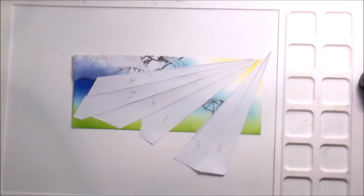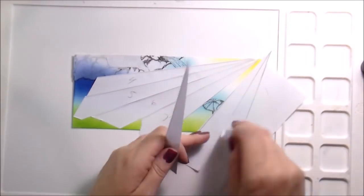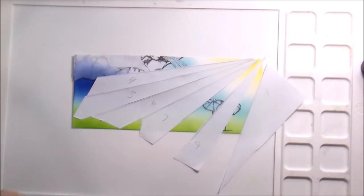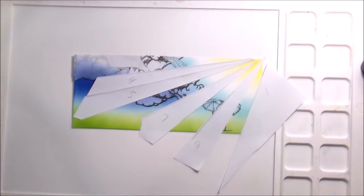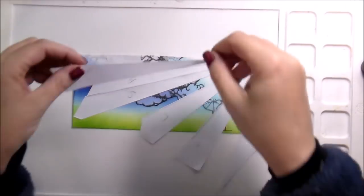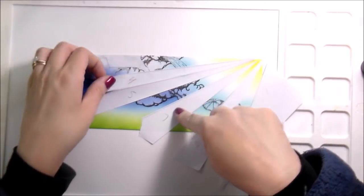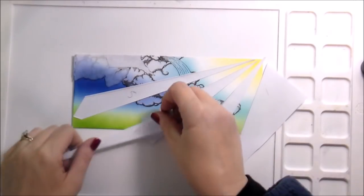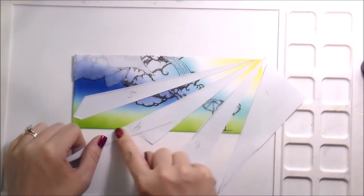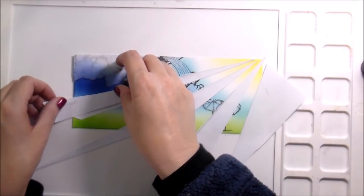So now I'm going to start removing some of the rays in between, and in doing that, because I know I'm not going to use them all, I only need certain parts of the mask. So as I'm removing them, I am going to take the ones that I'm removing. Here I didn't think I needed one up there. Eventually I am going to come back and put one up there, because I forgot that while I didn't need it on the cloud side, I did need it on the sun side.